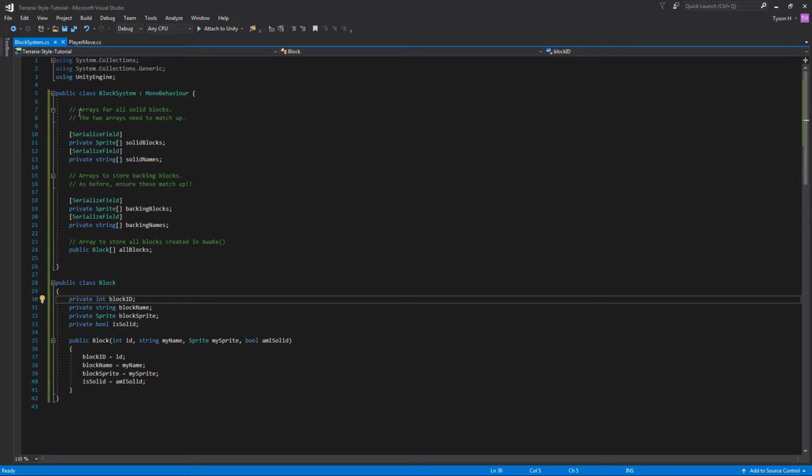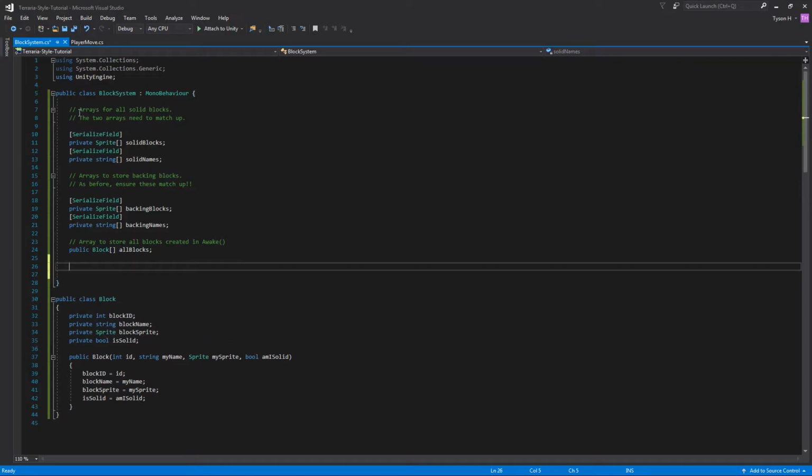The important thing is we just have those variables ready to accept some data so that we can create our own, in quotation marks, block. And the constructor down here, the public block, as well as these parameters in the brackets, is the data we're going to give each block that we create. So the idea is we're going to create a block, give it the data from the arrays that we've created, and then we're going to store it in the final array, the all blocks array, and we're going to do that with a couple of for loops. So we'll do that now.